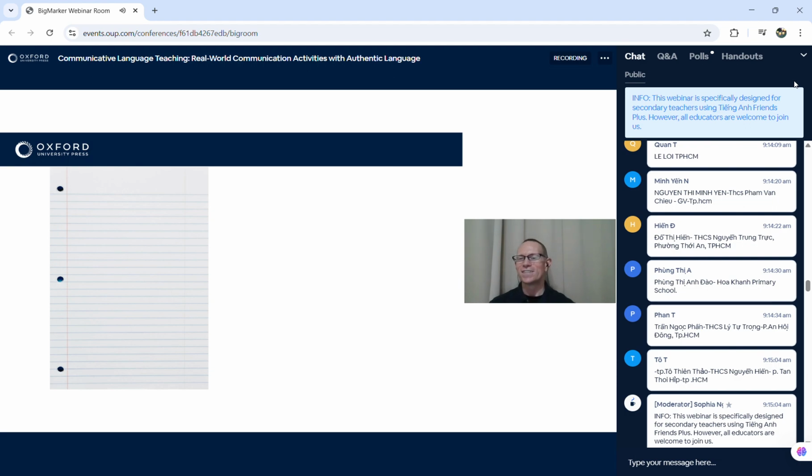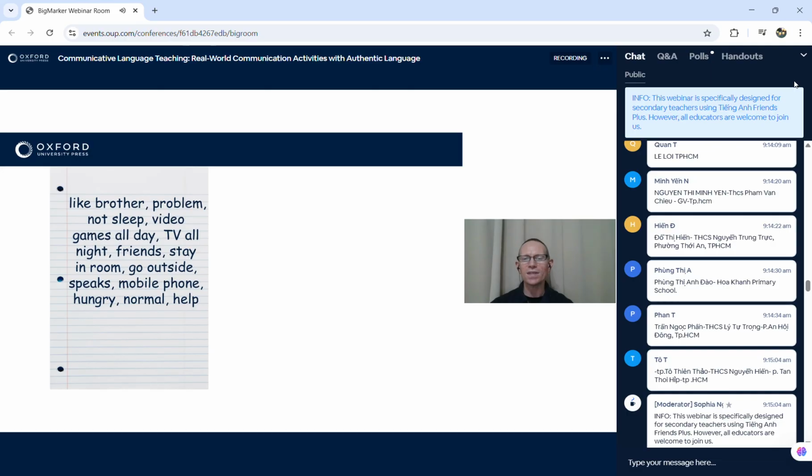Okay. So thank you very much for taking the student's role and sharing your ideas. Here's what my example student wrote down. You can see some very similar words and phrases to those that you wrote down. But the challenge is using these phrases to then recreate the text. You're going to tell your partner what the story was or what the problem was using your notes.